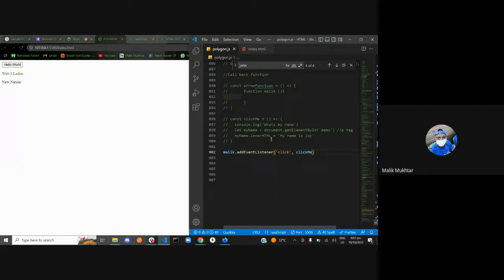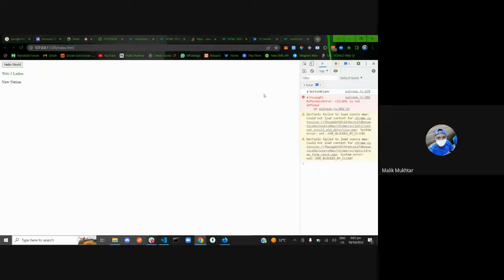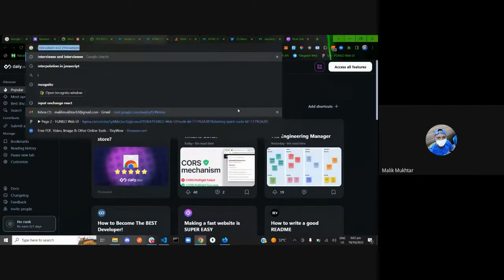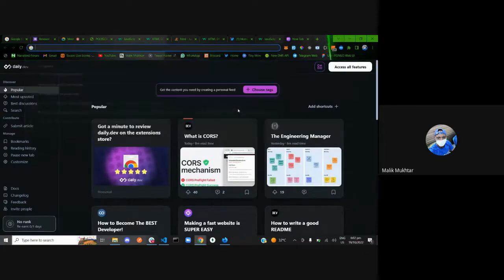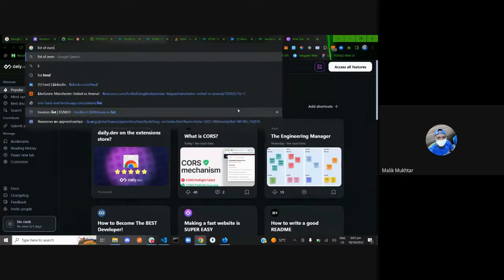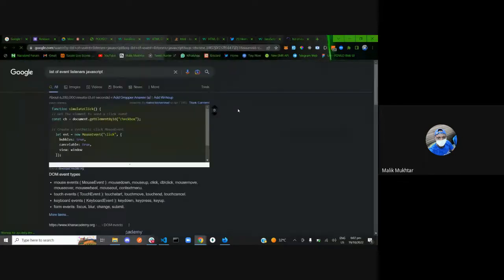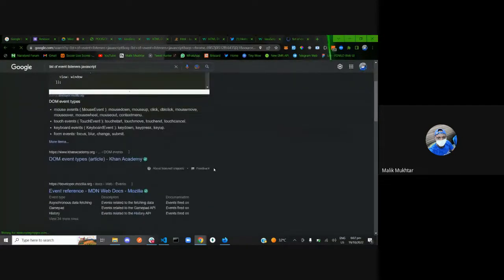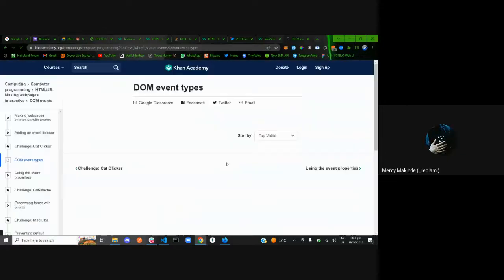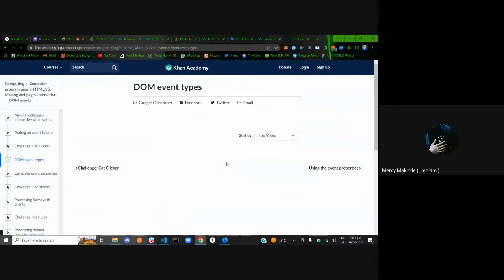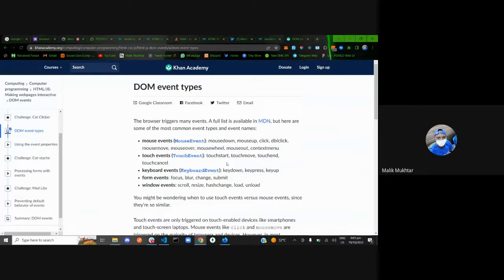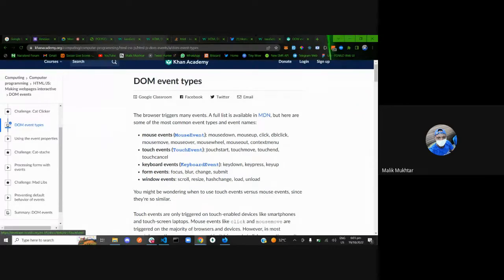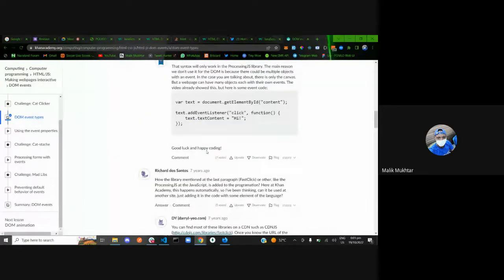Let me look for a list of event listeners in JavaScript. Okay, Malik is like you're giving an instruction to an element, right? That it should do this, do that. So we have mouse events, touch events. I want a comprehensive list.